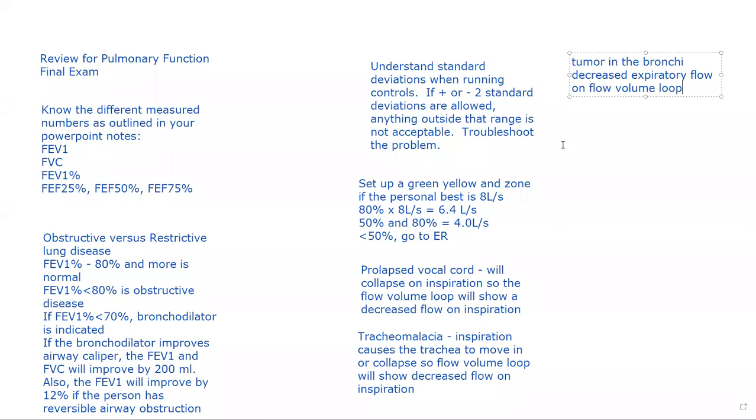You need to know the value for normal airway resistance. And I think we went through that when we were going through plethysmography and the body box and what it measures. So 0.6 to 2.4. Airway resistance is what? Centimeters of water per liter per second, pressure over flow. You need to know a normal residual volume compared to total lung capacity. And I think that's it.